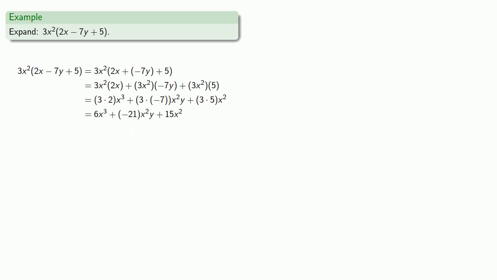We could actually take one further step. Remember, we don't like to write plus an additive inverse. There's nothing wrong with it, and it's actually very useful to do so. But it's something that we'd prefer not to do. So we can rewrite this plus additive inverse 21x squared y, and get our final answer.